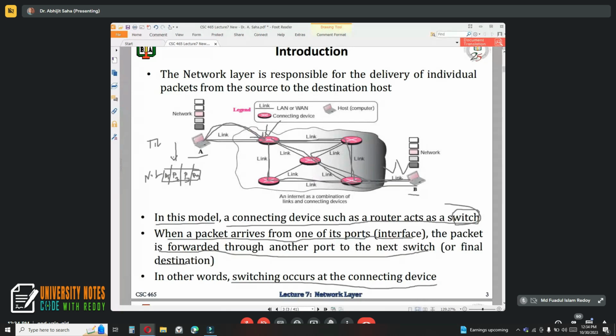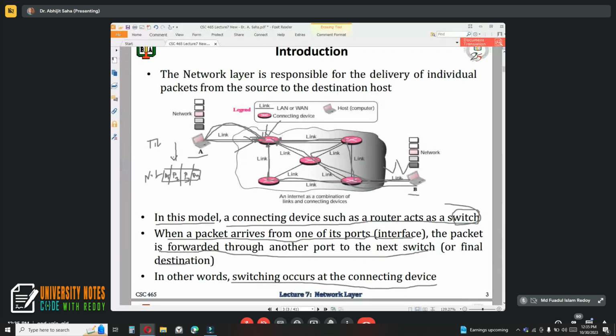So the packet you're sending here, this is a port. We have already done this in Cisco Packet Tracer. You know that here we have the zero interface, like maybe FS00, FS01, or it can be serial 0/0/1, something like that. That means the router has ports. With that port, it receives the packet from node A, and it is going to be sent through any one of these ports, right?